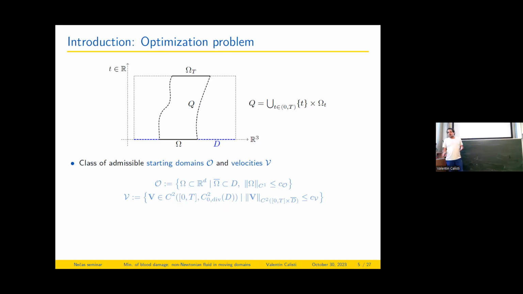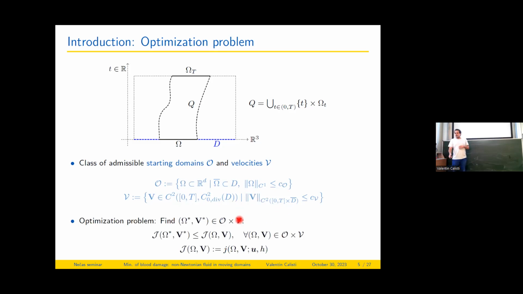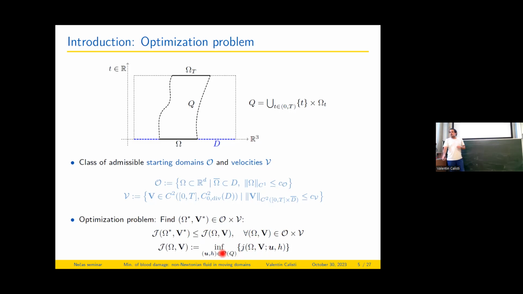And from this, what we are looking for is the minimization of some shape functional, capital J here. And this shape functional depends on our moving domain, omega and V. And it depends on it through a function here, a lowercase j, which depends on the domain and on the solution of our blood damage problem. But defined like this, I told you that I don't have uniqueness of the solution. So it's a kind of arbitrary choice, and it could be improved because it's not tackling the case of the worst-case optimization problem. But because here U and H are not uniquely defined, I choose to take the infimum solution with respect to the functional I am considering.